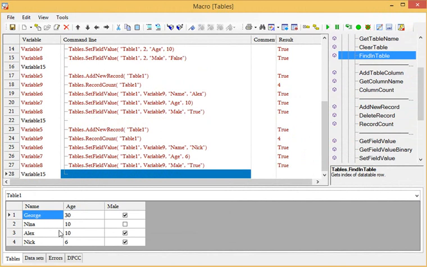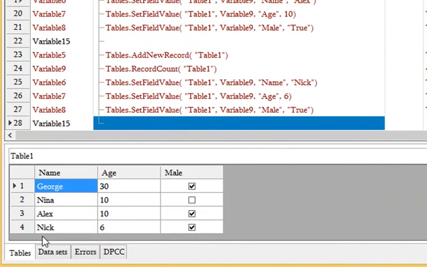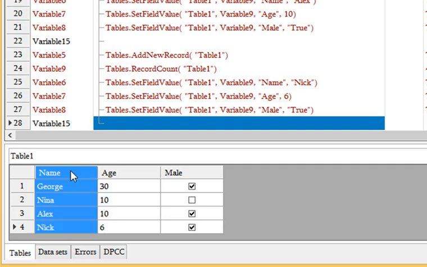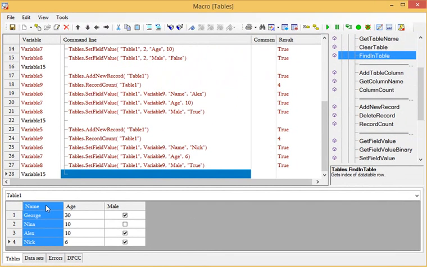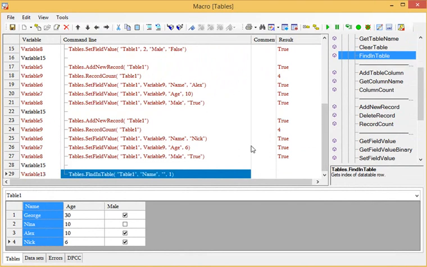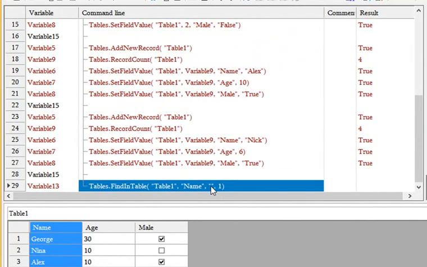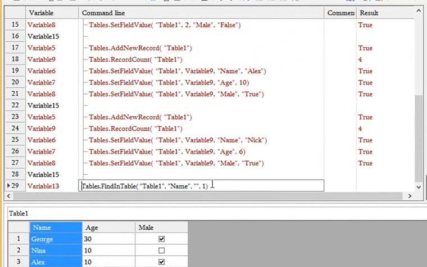So if we want to search for some values in the column name, we should click on the header of this column and then double click on the find in table macro command. In this case, let's search for the name Alex, for example.